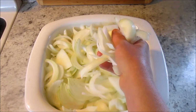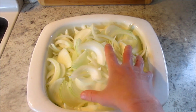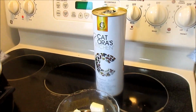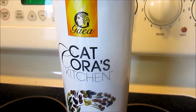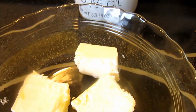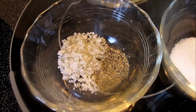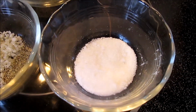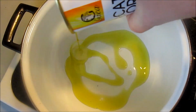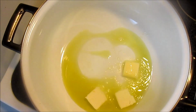Next, we're going to caramelize the onions, and this is going to take the most time. It's going to take about 30 minutes, but it's well worth the effort. This is a product I never used before, but I'm going to try Cat Cora's extra virgin olive oil. I'm going to use about 3 tablespoons and about 3 tablespoons of butter, about 1/4 teaspoon of salt, and I'm using sea salt, and also some fresh ground black pepper, and about 1/2 teaspoon to a teaspoon of sugar. This is going to help caramelize the onions.